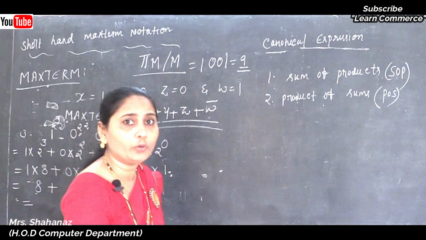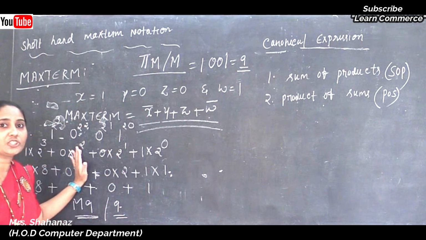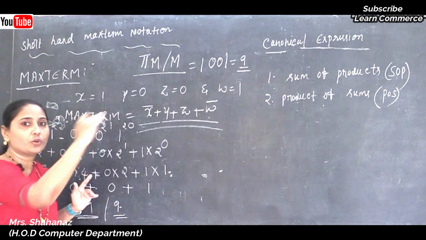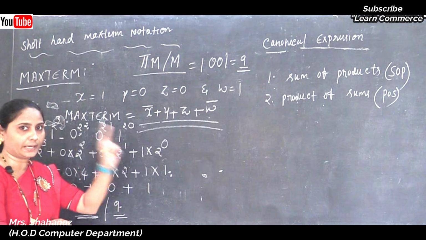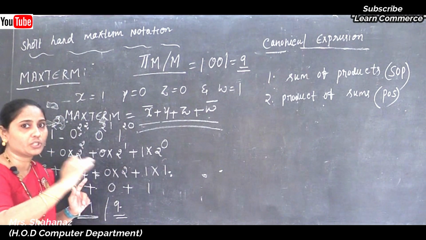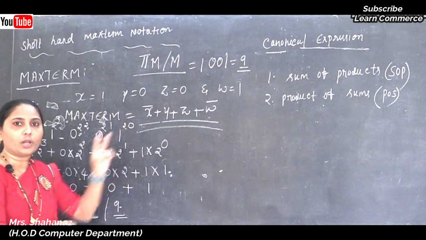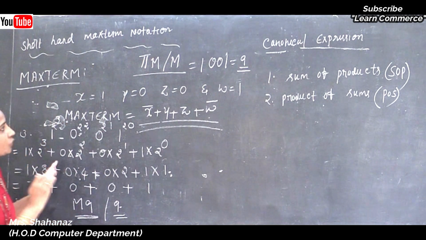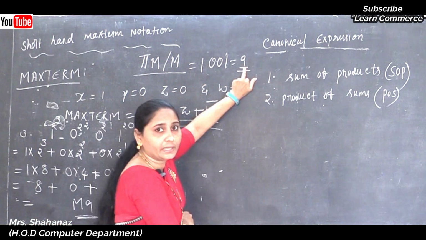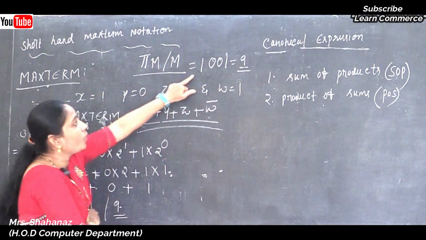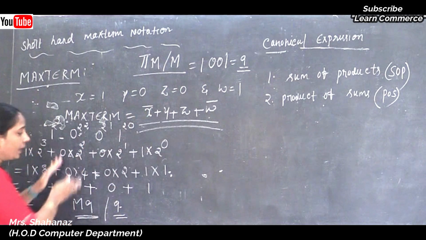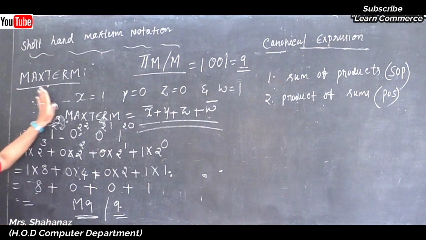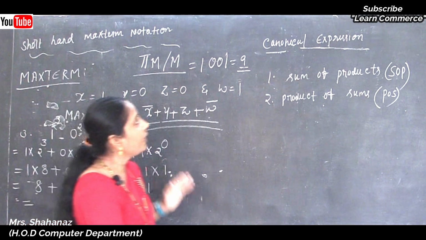And when you find it by using the hexadecimal table, that means 8081 in the first column, 4041 in the second column, 2021 in the third column, and in the last column 010101. When you reach the value 9 here, you get the value 1001 here. So we can say that our result is correct. So this is about our shorthand Maxterm notation.